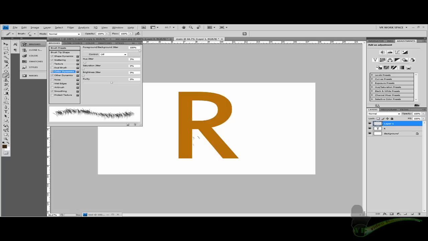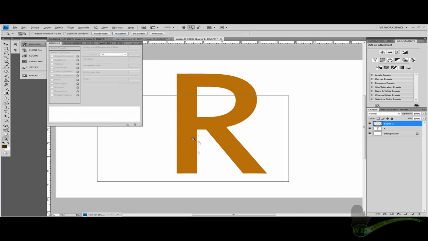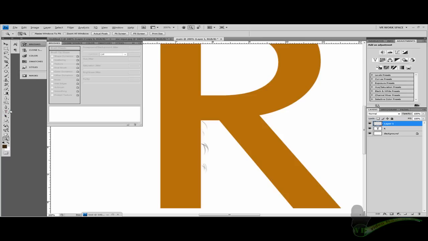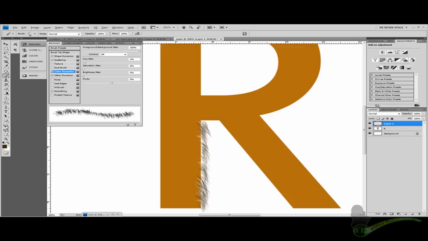Anyways, you can do a better job than this because I'm doing it badly. My mouse is kind of moving, driving me crazy. I'm going to zoom in a little bit so I get a better view, and go back to the brush tool. I'll hold my mouse and scroll down until I get many of them off here. That looks okay, that looks fine. That looks good, they look bigger.